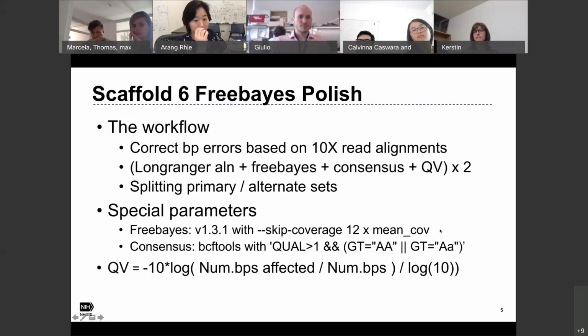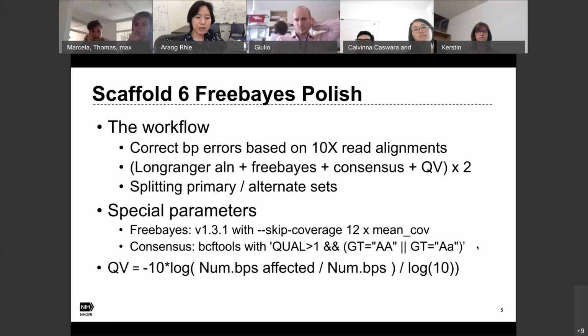And for the consensus, we use a pretty loose quality filter and take the alternate allele when it's called homozygous. When it has more than two heterozygous alleles, which especially happens for indel calls, we take the major allele that has the most support.